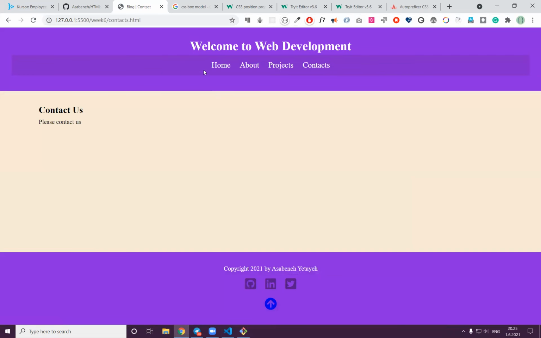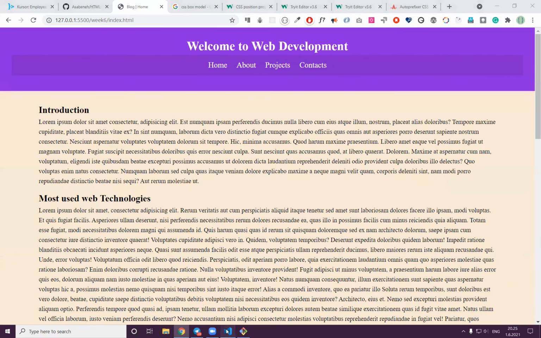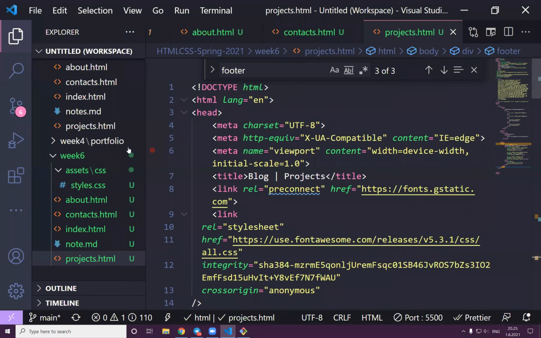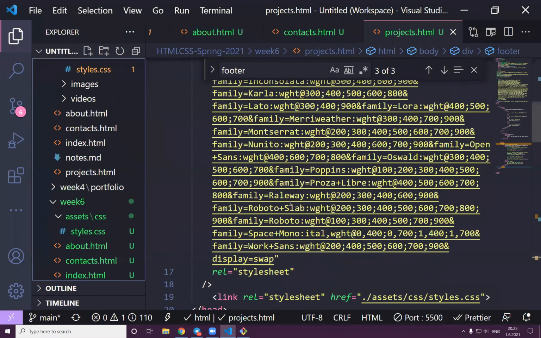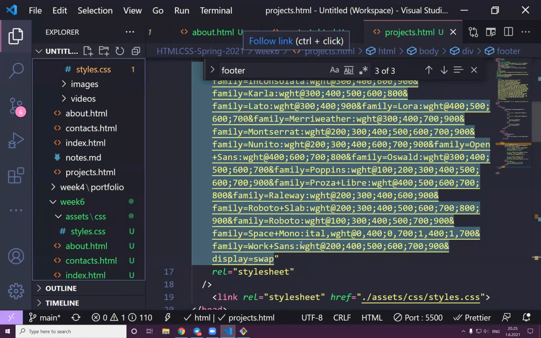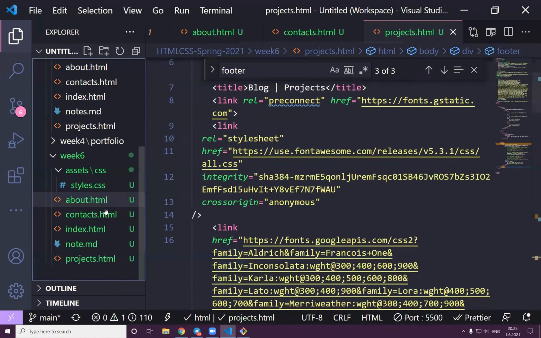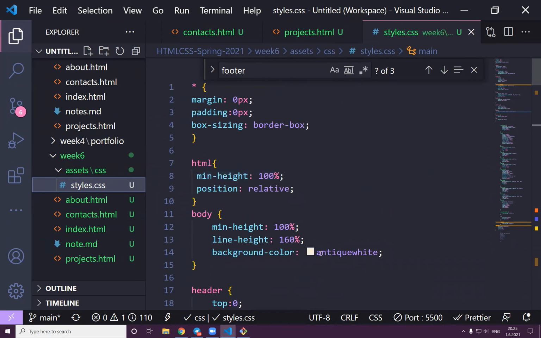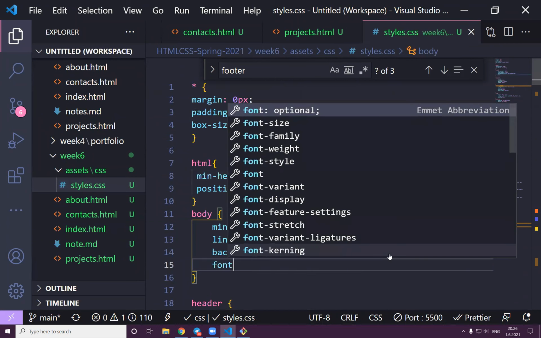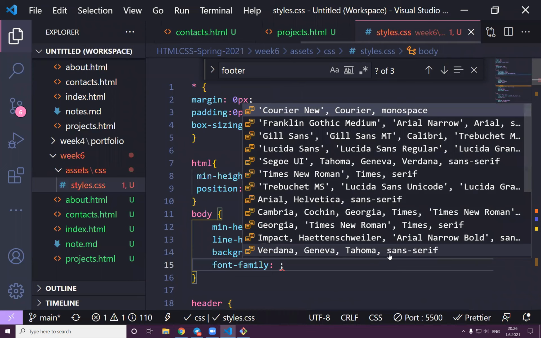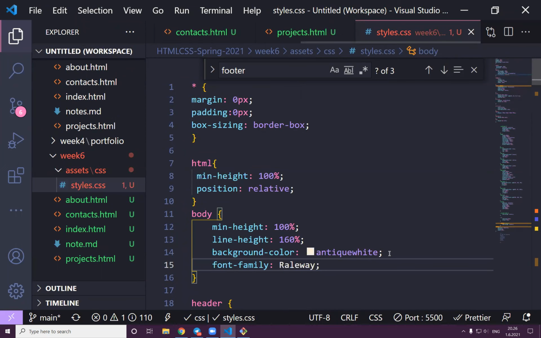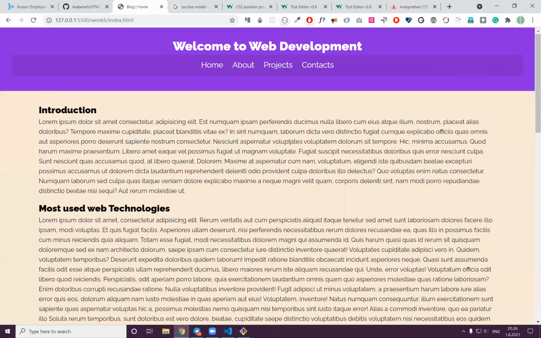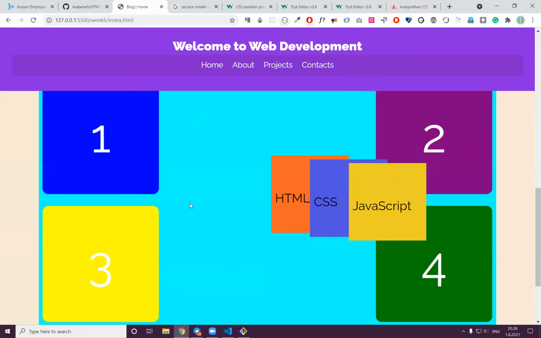Now, as you can see, we fetch this, we have the different font, Raleway and different ones. So we can apply a different font. Yeah, we can apply it in the head, and that will be applied everywhere. So font family, for instance, sometimes Raleway is good for me. Let's see how it looks. Yeah, it's getting better, right?